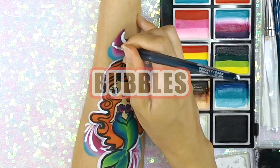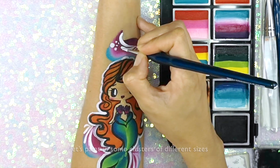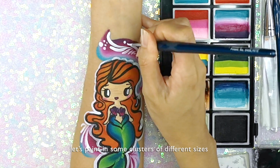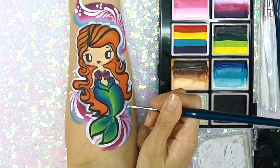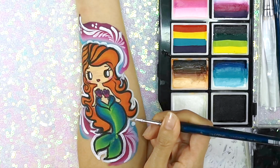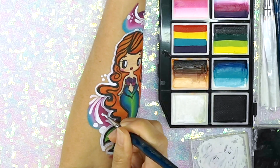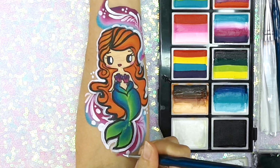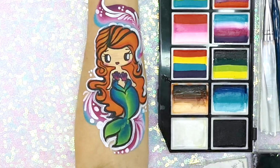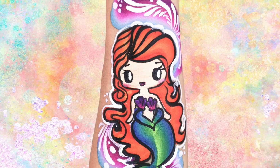Our little mermaid isn't complete without some bubbles, so let's go ahead and paint in some clusters of different sizes. And there you have your super cute and easy drawing of Ariel the Little Mermaid.